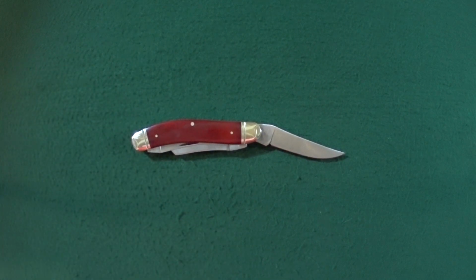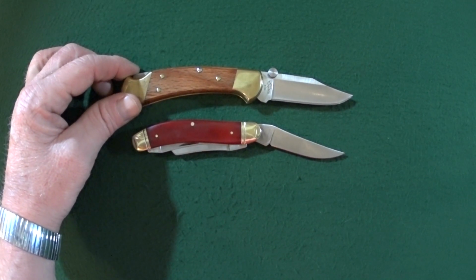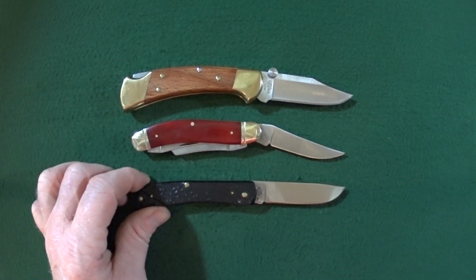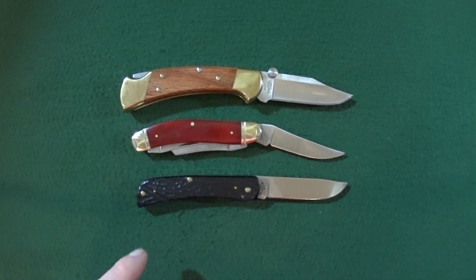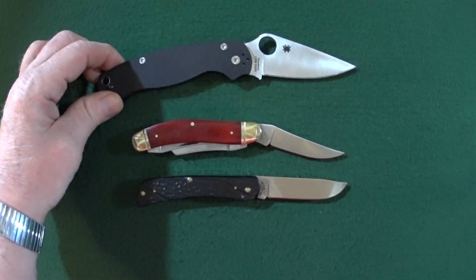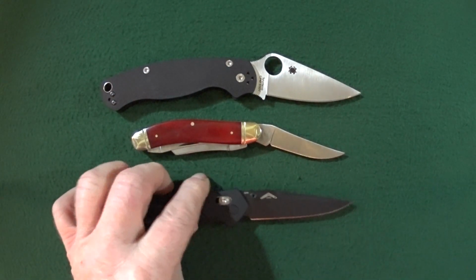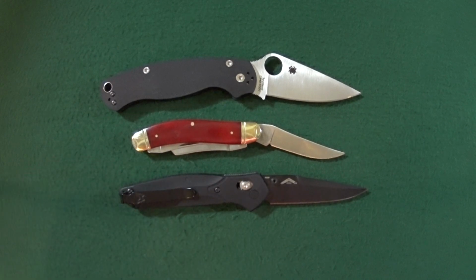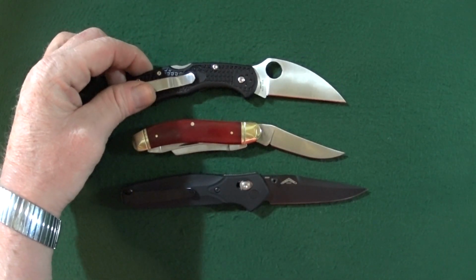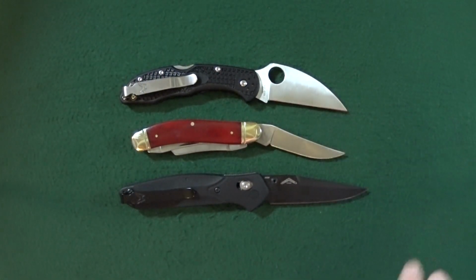Why don't we go ahead and just take care of the size comparisons really quick, and we're going to start off with the Buck Ranger 112, and this is going to be a Case Sodbuster Jr., and well, of course I gotta throw this one in there, Spyderco PM2, of course, and the Benchmade 943. Let's do one more, just so you guys have a pretty good idea. Of course, this is the Spyderco Delica 4 with the Wharncliffe blade.